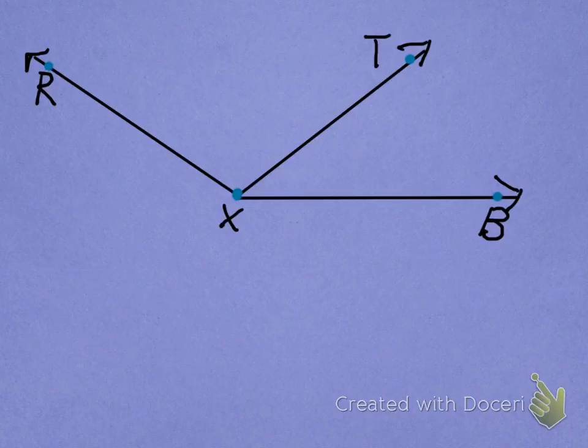Looking at this diagram, I have a couple different angles. Well, I have two angles. I have one angle that is acute. It has a smaller opening. That's this one over here that I'm coloring with purple. And then I have another opening where the vertex is that's very wide right here. It is bigger than a perfect L or right angle. So I know that one must be obtuse.